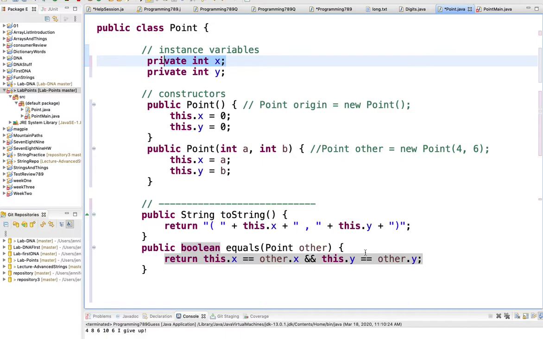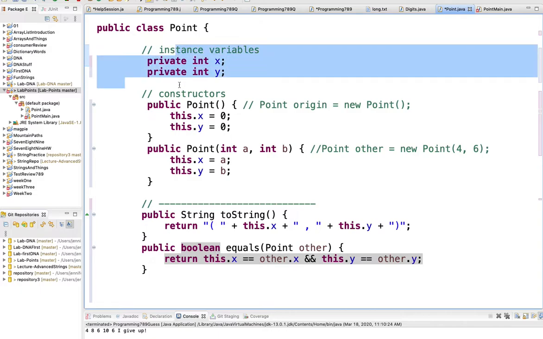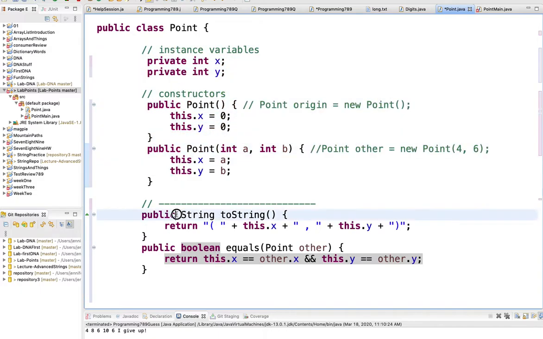The x's have to be equal and the y's have to be equal in order for two points to be equal. So there you go. Anytime you make a class, anytime you make an object, you need instance variables, constructors, a toString, and an equals to make it kind of the generic class.